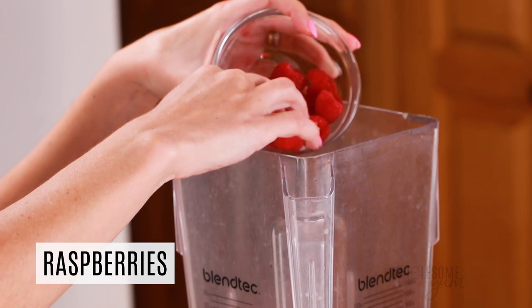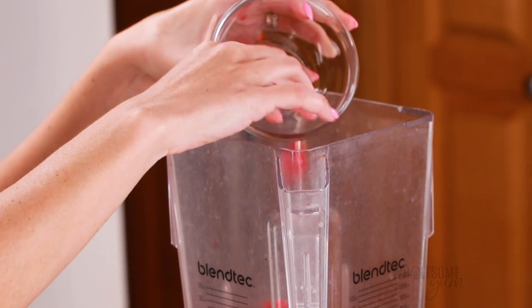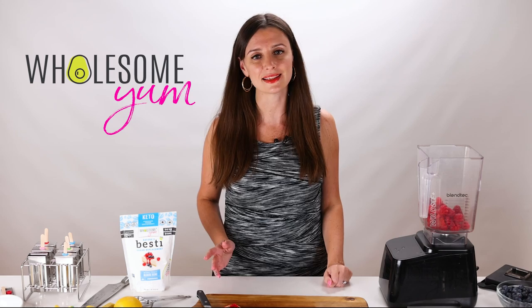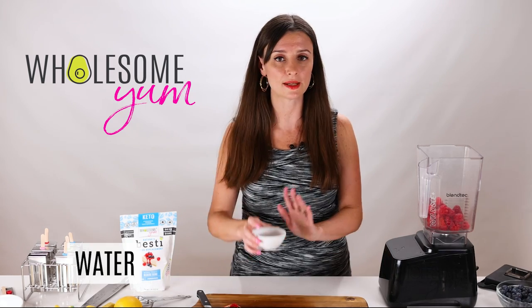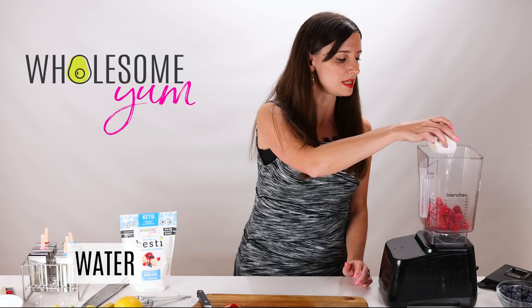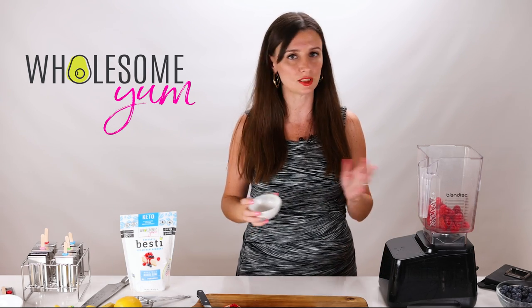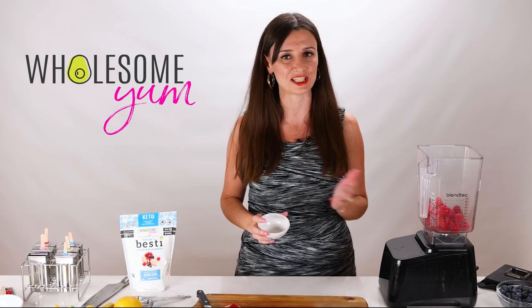You can do this with any fruit you like, it's the same ratio, but berries are the lowest in sugar. You can even use frozen fruit, just defrost in the microwave for about 30 seconds to help them blend more easily. I'll add 3 tablespoons of water. The entire recipe is 1/3 cup, so half of that would technically be 2 tablespoons and 2 teaspoons. I rounded this up to 3 tablespoons, much easier to measure.